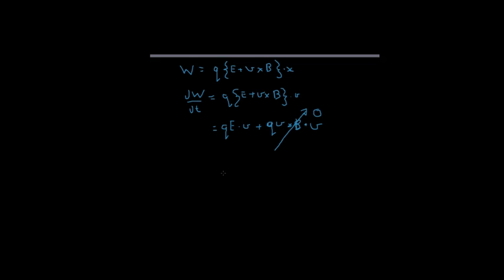This is a very interesting result. The physical interpretation of the result is this. A magnetic field cannot increase the kinetic energy of a charged particle. That is to say, when a charged particle is moving in a magnetic field, it will not increase in velocity. The magnetic field has only the ability to redirect the charged particle without actually increasing its velocity. Thus our equation becomes dW by dt is equal to q E dot v, which is equal to E dot j, as velocity times charge is the definition of current density.